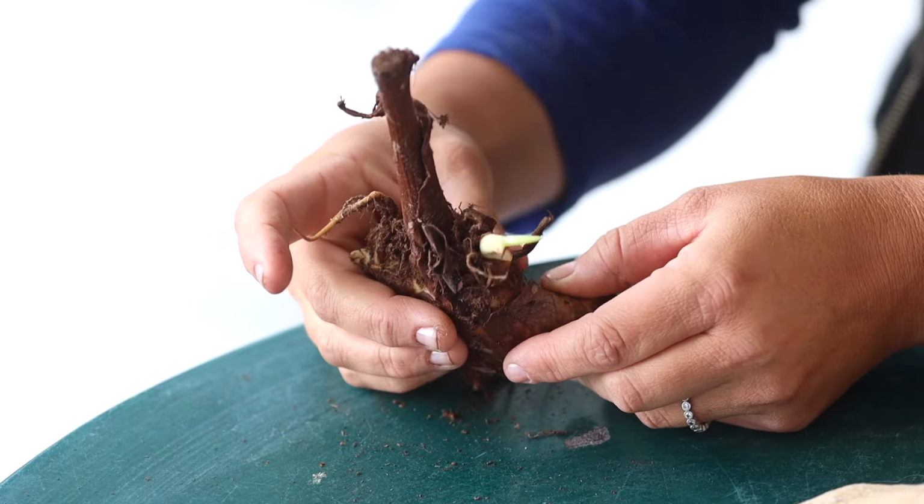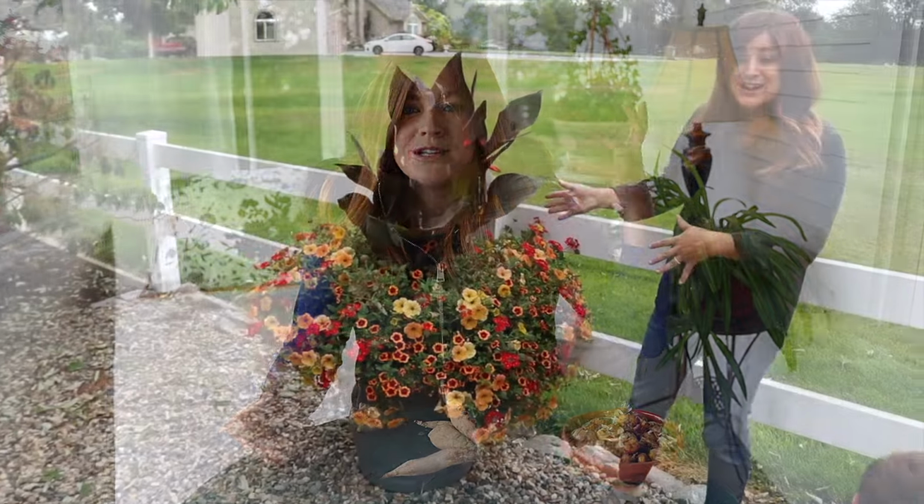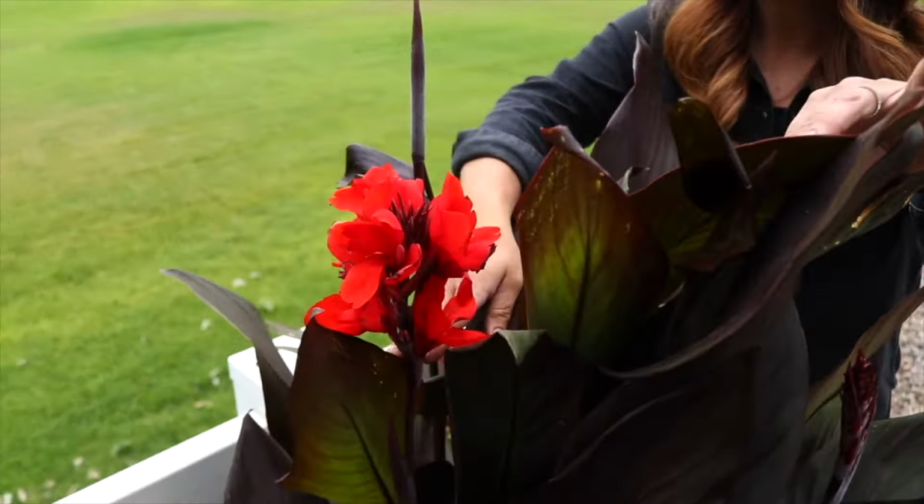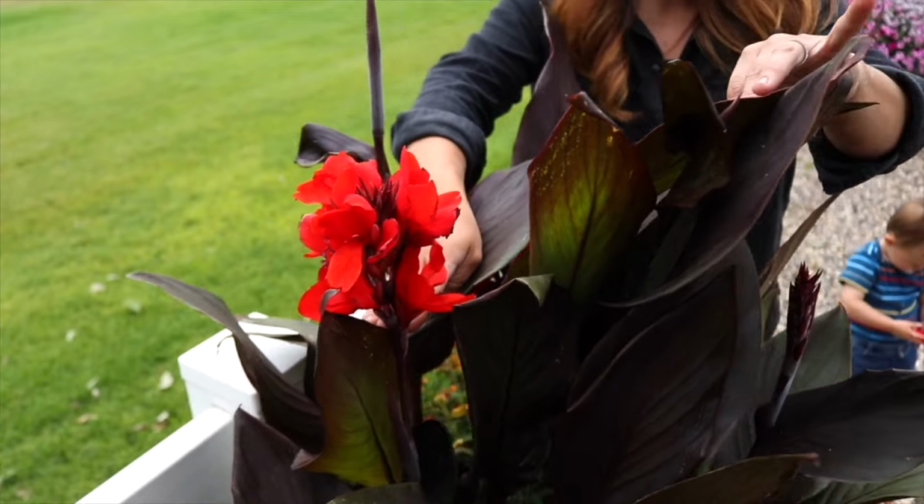And I think these are the most tropical looking out of all the ones I'm talking about today. These have the huge leaves that look kind of like banana leaves. And you need to keep in mind the leaf structure because they don't like a really windy area. If you put them out somewhere where they're gonna get tons of wind, it can create tattered leaves. So put them somewhere protected where you can do full sun, and they do like more moisture.